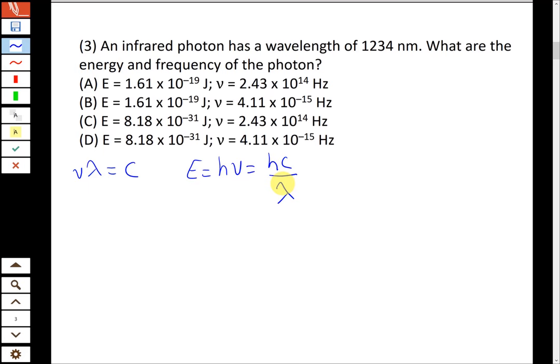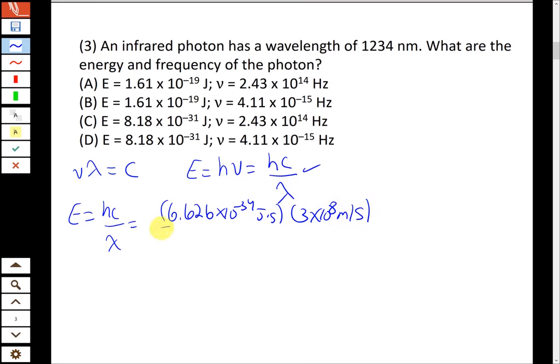We can do it in either order, but we want to know the energy and the frequency, so let's just do it in the order they're stated. For the energy, we're given wavelength, so this form of the equation, hc over lambda, is going to be more useful for us. Then we just have to put the constants in. These two constants, h and c, are on the periodic table, but hopefully you've used them enough by now that they look familiar. So 6.626 times 10 to the minus 34 joule seconds for h, 3 times 10 to the 8th meters per second for c, 2.998 if you're being really exact, and lambda is given to us as 1234 nanometers.